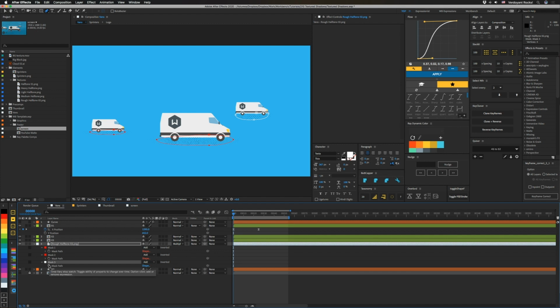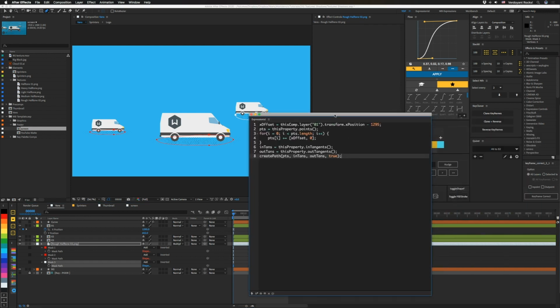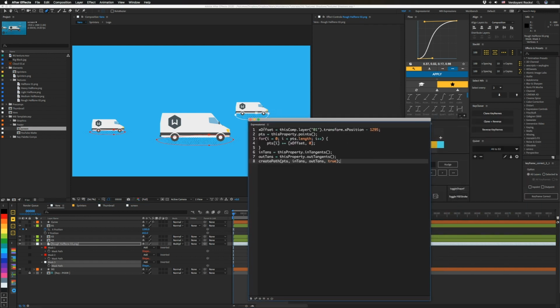It's going to bring up the mask path. And instead of actually adding this to this, I'm just going to go back into the expression and modify this one. So instead of using xOffset, I'm going to make this offset so that it's a little bit easier to understand later on. This is layer 3. And if you're using multiple of basically the same layer like I am, make sure to name them so that this is a little bit less confusing. So then we're going to take this.transform, and we're going to take xOff off of here, and we're going to lowercase this position.